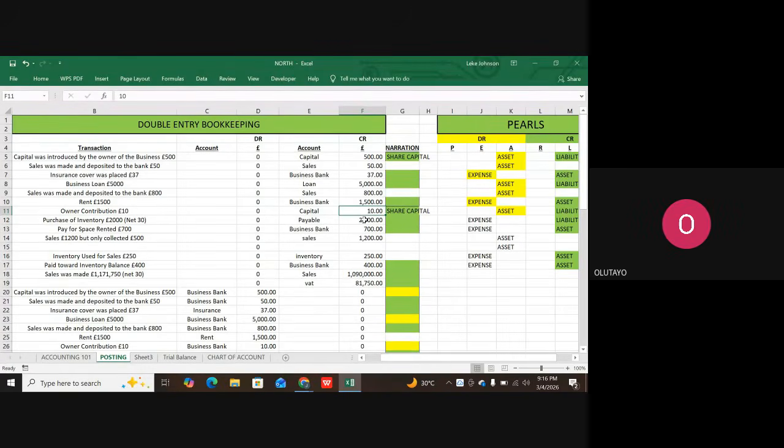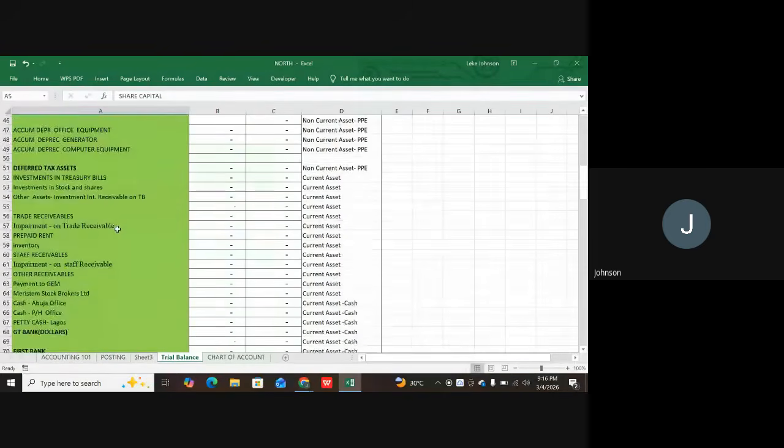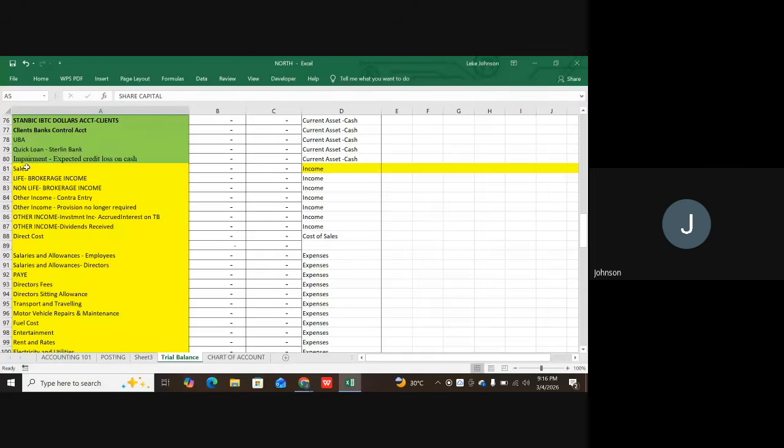Yes, sir. Okay. So the next thing we are looking at is what? Sales. And what is our sales called? We already know our sales, is it a balance sheet item or is it a profit and loss item? What is the answer? Profit and loss item. Okay. Fine. So go to your trial balance quickly and look for it. Go down. Where is our sales? Obviously, this is where our sales is.